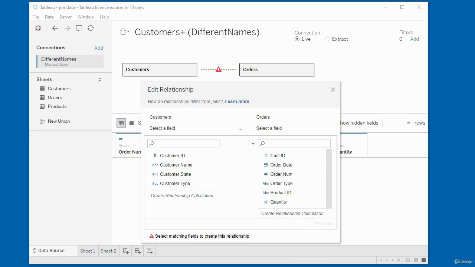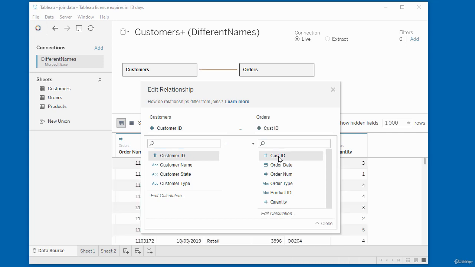What I need to do is guide Tableau in establishing the relationship between the 2 worksheets. So I need to select the columns or fields that I think can be used to establish the relationship. So from here, I'll select the customer ID, and from here, I'll select the cost ID.